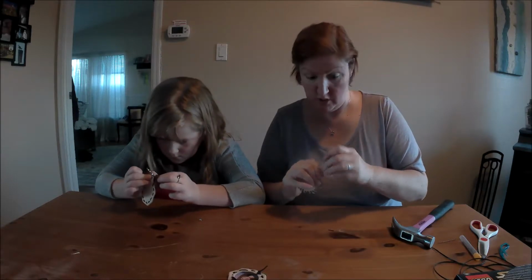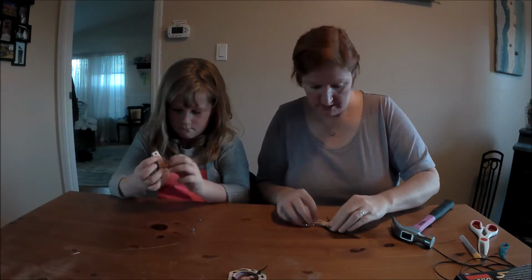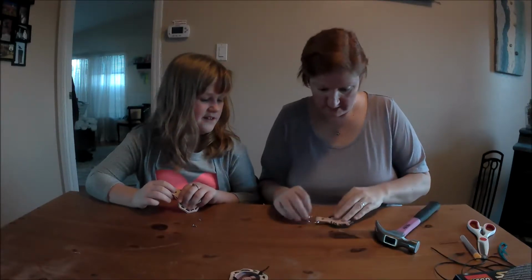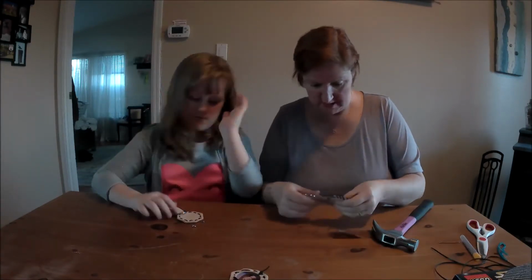These pieces are so small. It's hard for my hands to even hold on to them. Okay. All right, we push that one on. Now, smack. And you can kind of see the thing poke through the back, so I think it's not poking through, but it makes an indent, so I think that's right.